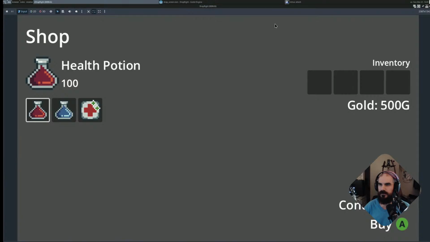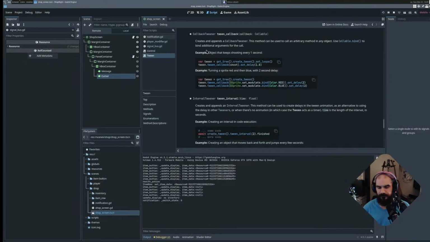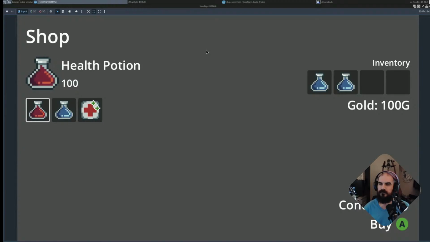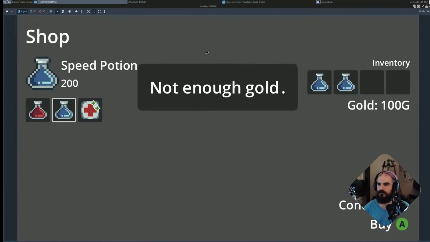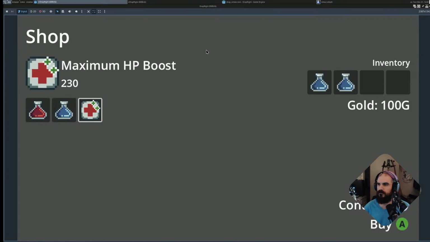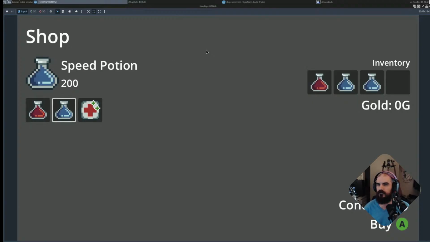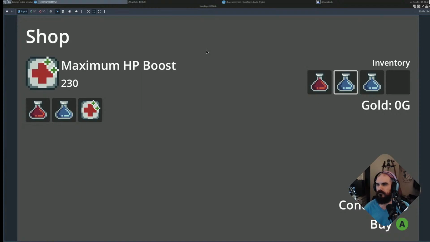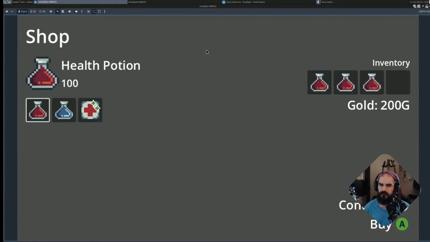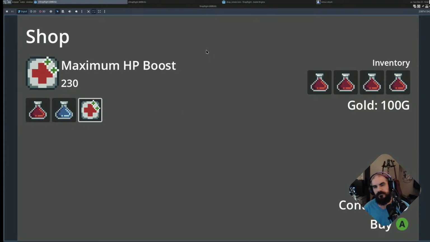I don't know why this freezes. I don't know why it keeps going back to this. That's a really weird bug.